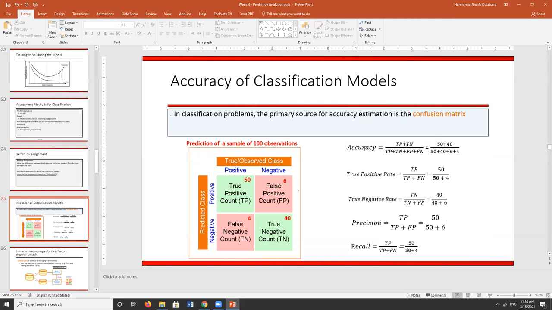And you see how we can calculate accuracy. Basic accuracy means in the denominator, you have all the observations: true positive, false positive, true negative, and false negative. So here in the denominator, the summation is 100. In the numerator, we have what we got right in our prediction. In 50 cases, we predicted positive and they were actually positive. Also in 40 cases, we predicted negative and they were actually negative. So 90. If you calculate here, the accuracy is 90%. Again, these positive and negative labels just might depend on the variable label.